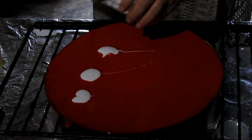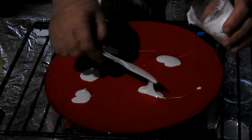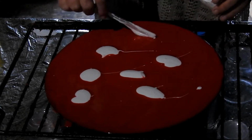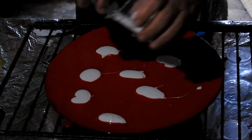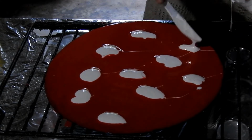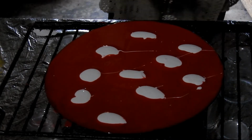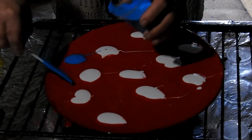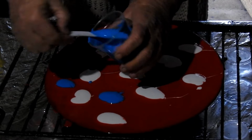There's no silicone in any of these colours because I don't know that I actually want any cells. However, I do have Floetrol in the pouring medium. Okay, so that's that. And I have blue. And I know they're getting a bit dribbly, but that won't matter either.